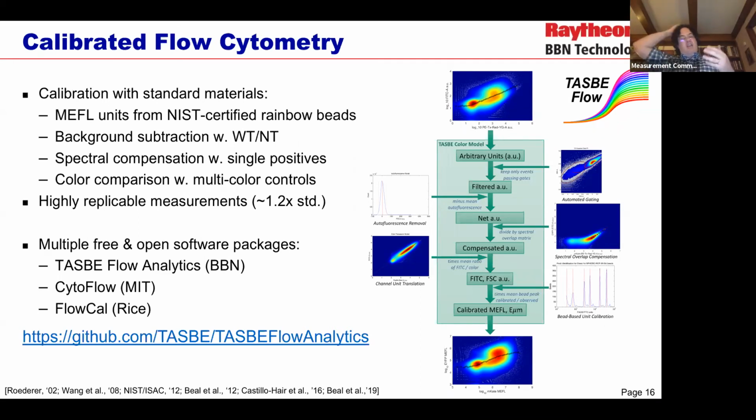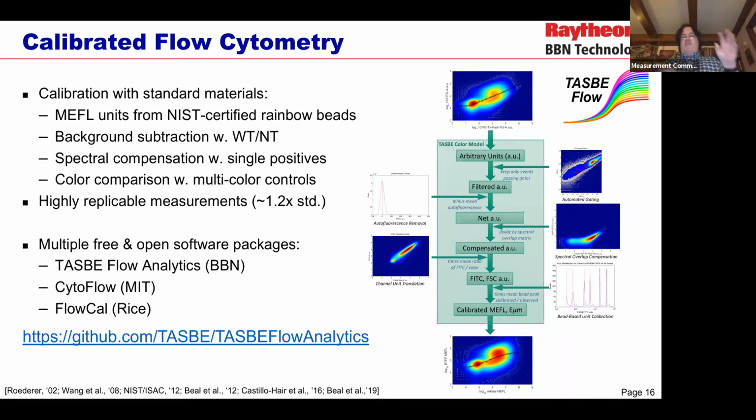The next thing, again, is not always necessary, but it's nice to have. If we have blues and yellows or blues and greens or reds and greens, we'd like to be able to compare them. So when possible, it's nice to have a unit translation from channel to channel to get everything into the same units. And the units we recommend for that when possible are units of equivalent fluorescein.